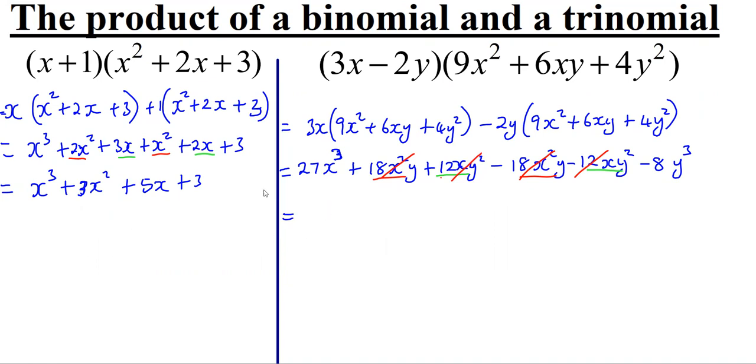Sorry about that one. 27x cubed minus 8y cubed. For here now, I think we'll also do that where we are subtracting cubes, okay? Where we are subtracting cubes, then you also learn how to go back to the original here, okay? So I hope you guys understand here. Let's move on to the next question.